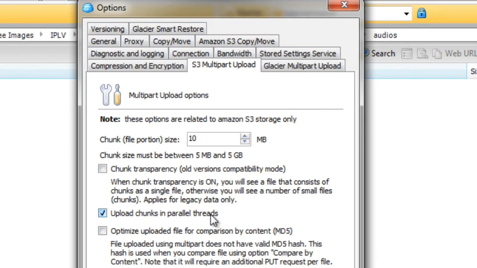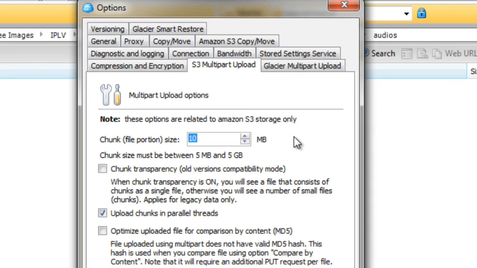So what that means is it's going to take that 200 megabyte file, let's say it's a zip file, split it up into chunks, let's say 10 different chunks, and then upload those chunks. Now by doing so, it's going to actually speed the process up. You can also specify what file portion that you want. So obviously the smaller the file portion, the more chunks it's going to split up. So if you're uploading a 500 megabyte file and it is 10 megabytes each, that's going to be 50 files that it's going to be uploading. But it's going to be splitting it up so that it speeds up the process.